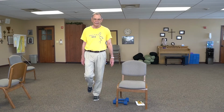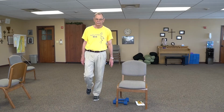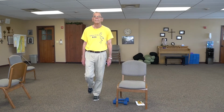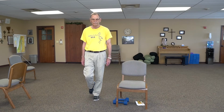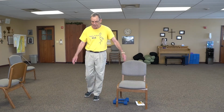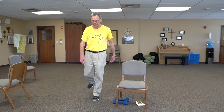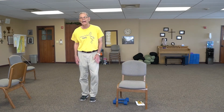We're going to stand for a minute, hopefully. If you need to check your balance, check it, and then just keep trying to keep your hand off there as much as possible. 30 seconds, we're halfway there. Down the home stretch. Okay, just before our minute is up, let's swing that leg, pendulum style, back and forth about 10 times. Good, okay, let's kind of check that out.